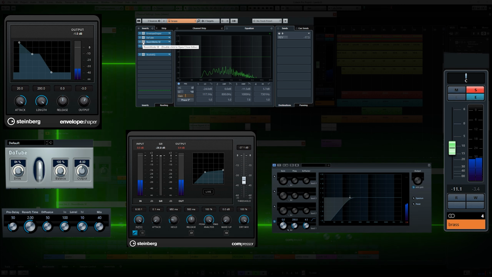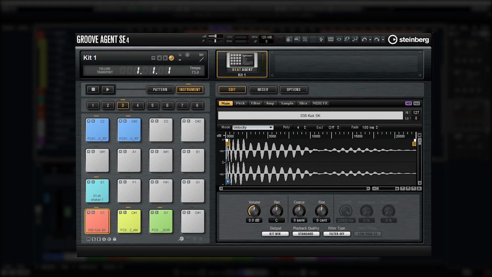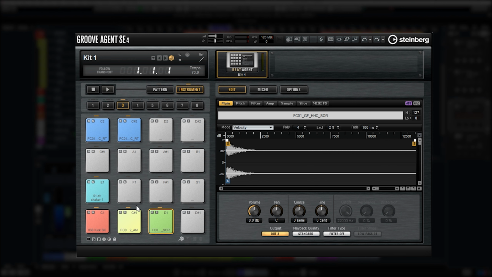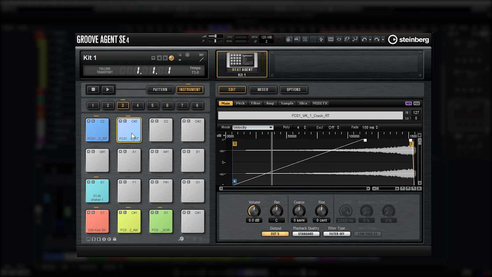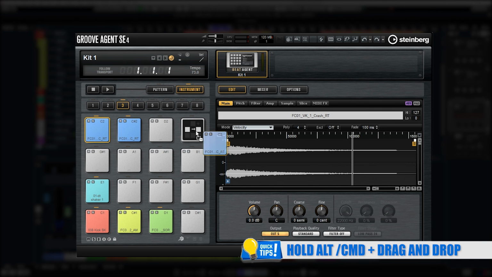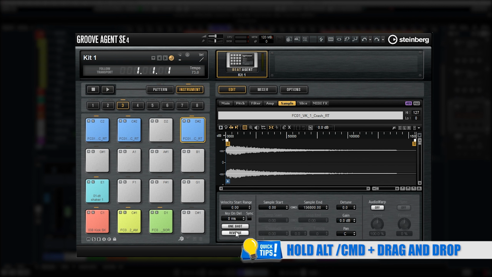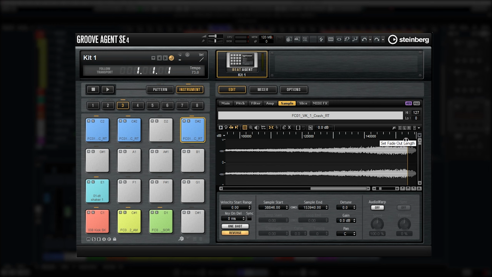Okay, let's have a quick look at the drum kit I crafted. As you will know, I used Groove Agent SE4. Very basic. We have a kick, snare, hi-hat, shaker, a crash and a reverse crash. We already saw in the previous video how to do that. Just copy the main crash on an empty slot, go to the Simple tab, click Reverse, and of course trigger the start and the end point.